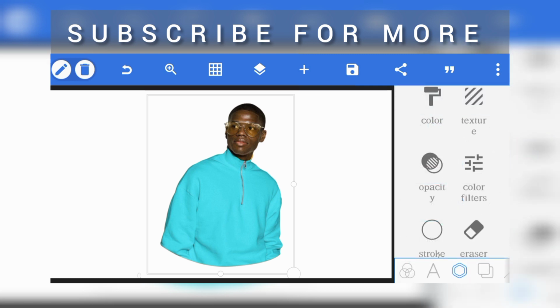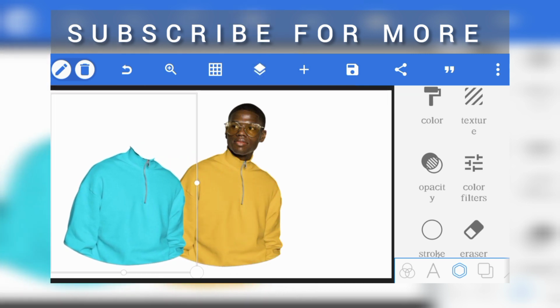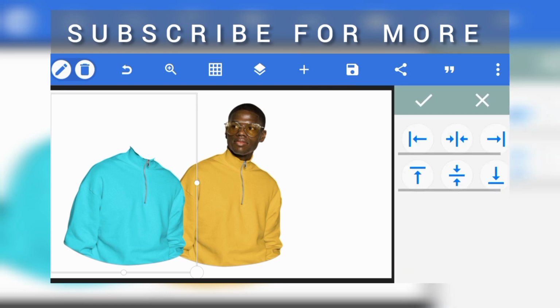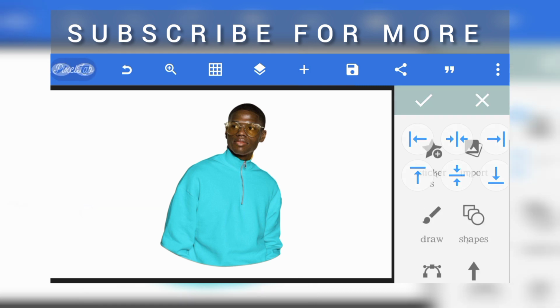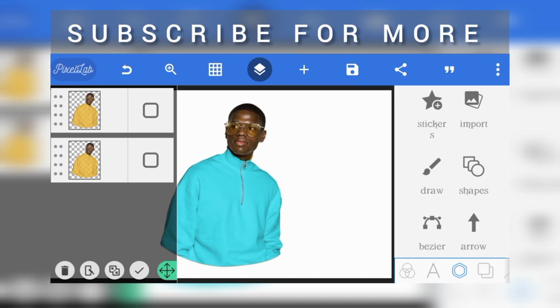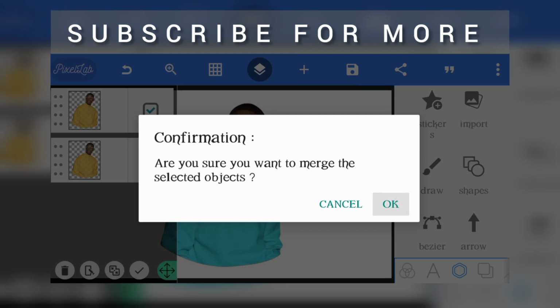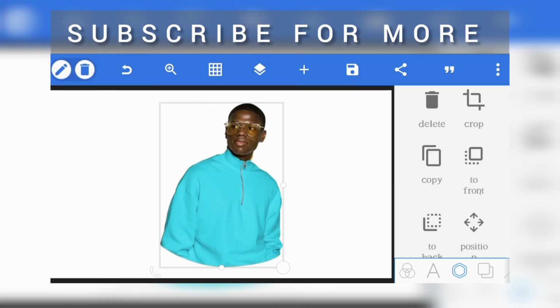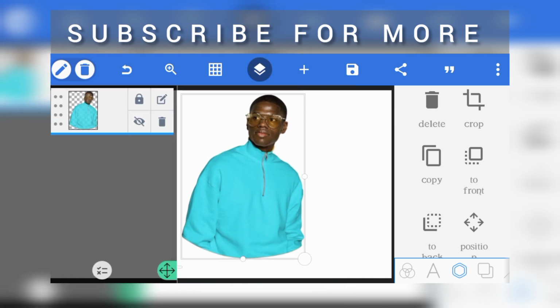After doing this, you can see that these are two separate images. This is one and this is one, but the one in blue, we've just cleaned the head off. So the head of the one with the yellow shirt color has covered it up, or has replaced it. Let's center the blue again so it falls on it. So this is great. For you to use this in your work, you have to merge this. You come here, you select the two, then you merge. Now it's considered as one image. You can see from the layers here, it's one.